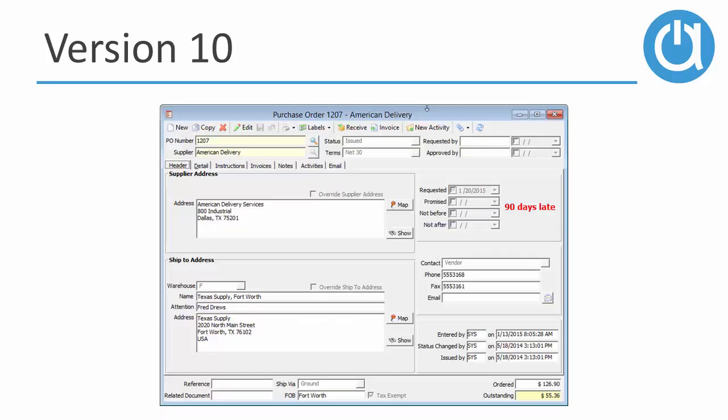We didn't just focus on sales. The purchase order window also got some attention. And just as a reminder, here is the older PO window from version 9 and prior. And this one is a really obvious need of an update. When you're issuing a purchase order to your vendor, the first thing we show on the main screen is the vendor's address, which I don't know why that's so important to you, because you're ordering from them. You're not delivering anything to that address. It's nice to know where they're located, but it's not that important.